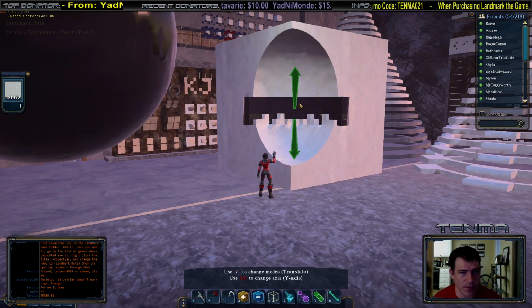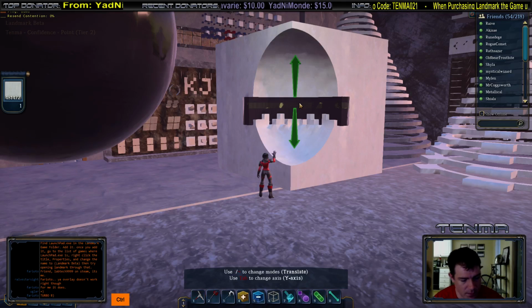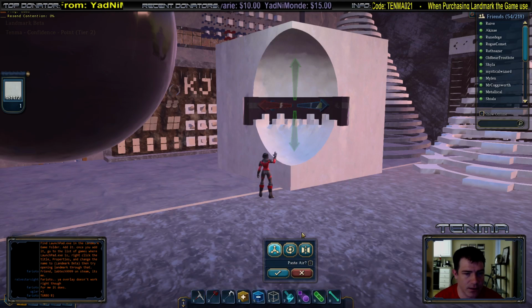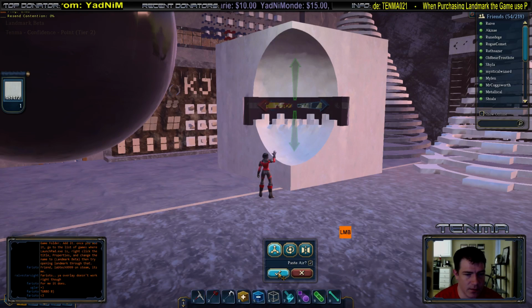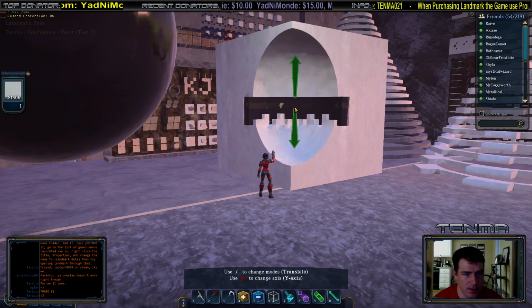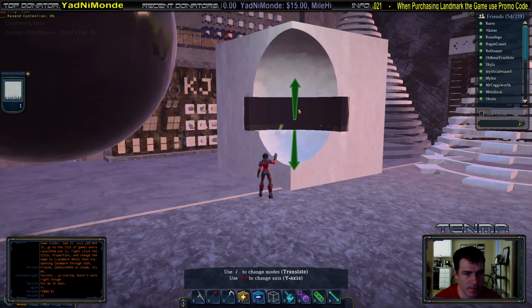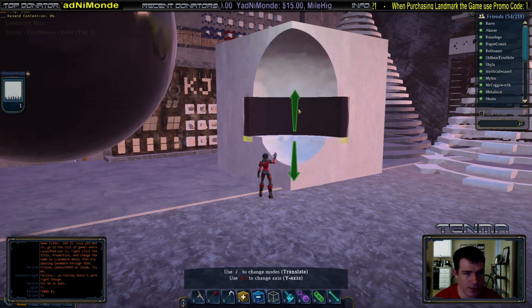I need to be pasting with air at this point, I believe. So let me hit my shift click, paste with air, check. And let's come back over this little section where I'm seeing voxels and clear that out. And we just hit straight down.